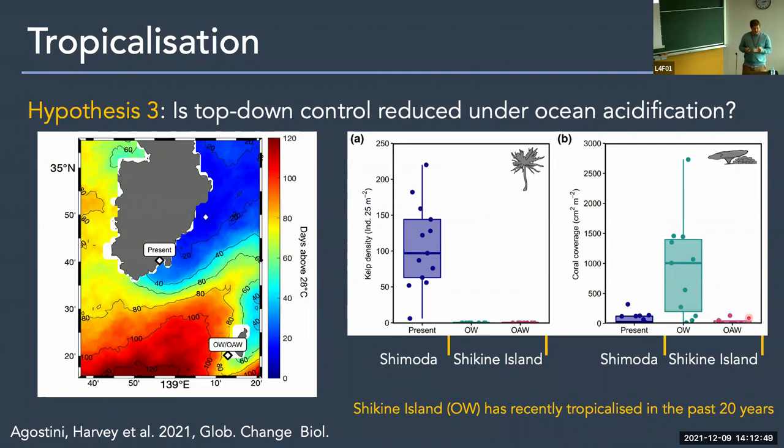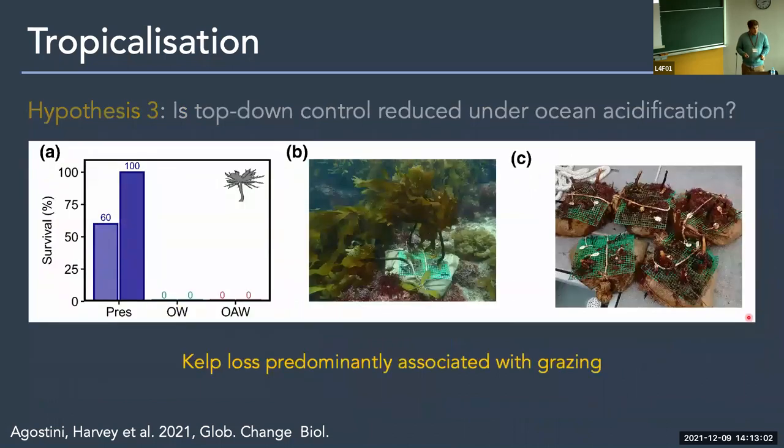And so this suggests that Shikine has quite recently been tropicalized, because when we spoke to fishermen 20 years ago, there was kelp. And so we know that this is very much an ongoing tropicalization. So he wanted to know, if you put kelp back again, could they survive? Is there a problem? And as we already discovered with the budai, no. We found that after about 4 hours, they'd eaten all of the kelp that was transplanted in. We're just left with some remaining holdfasts. So we're like, okay, yep, the kelp, that's not coming back.